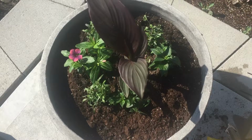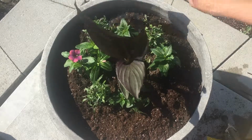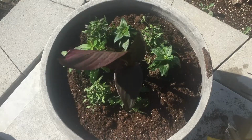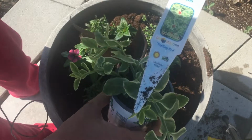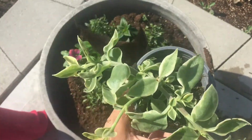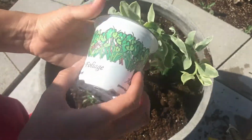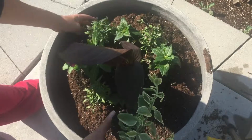And the last thing we're gonna do is our trailing plant, which, even though I know the thriller's supposed to be the important thing, I love a stunning trailing plant. So I went with my favorite, the Mizu succulent. It actually has a different name, but Mizu Trailing Red is what I reference it by. And it'll get beautiful little pink daisies on it, and it'll just grow awesomely. It is a succulent, but it actually does well with water. You don't have to worry about overwatering it. Outside it does really well.